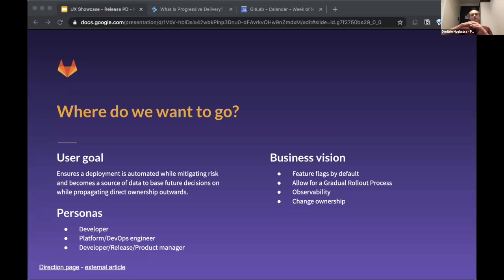And this leads us into where do we want to go? What is the business vision? Where are we now, and where do we want to go? So we want to make feature flags the default for everyone. And this allows us, as I said before, to instantly shut off and shut on certain features.